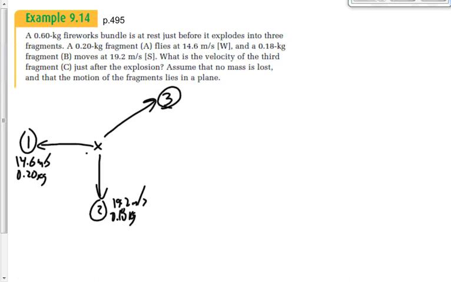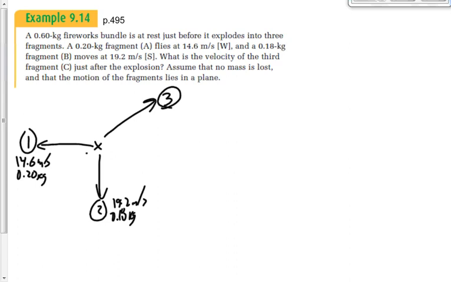You mentioned the word force, Newton's third law, which, by the way, Newton's third law comes directly from the law of conservation of momentum. Basically, it says that there's a force on object number 1 one way, there's got to be a force on object number 2 the other way. So if object number 1 goes to the left, then the other object is going to go to the right. If object number 2 goes down, then the other object is going to go up.